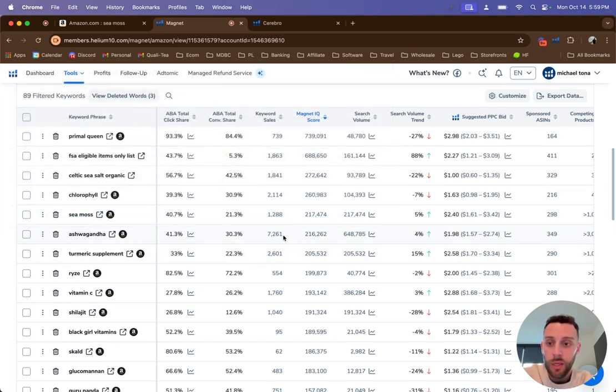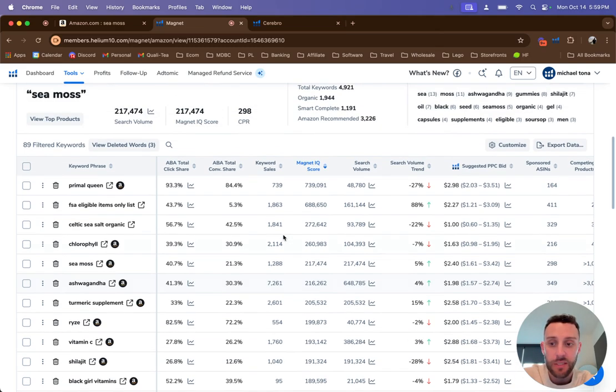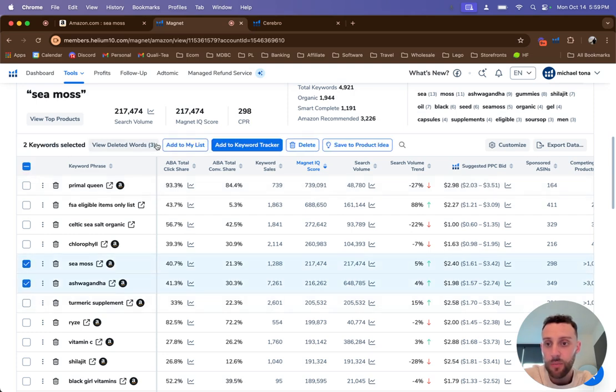You would probably want to put this in your potential listings, bullet points, titles, if that ingredient is in your item. Now, if it's not in your item, it's still relatable, because if it does a similar purpose, like ashwagandha and maybe magnesium, they both help with anxiety or help with sleep, you would want to check off these keywords and put them into a list.